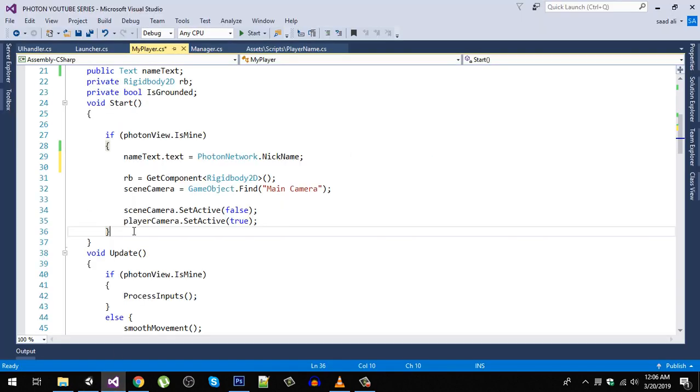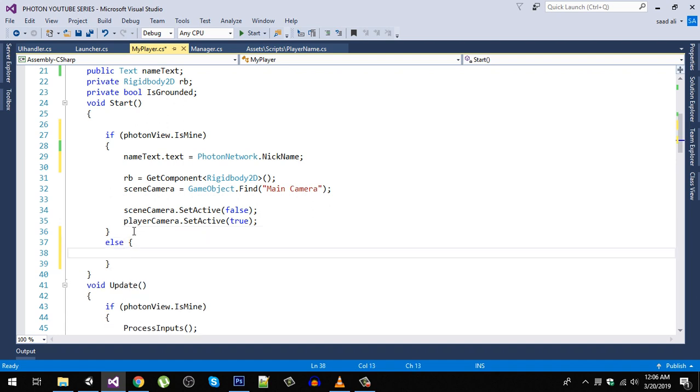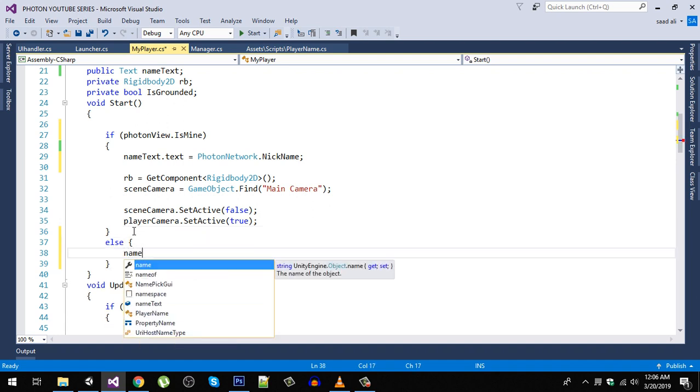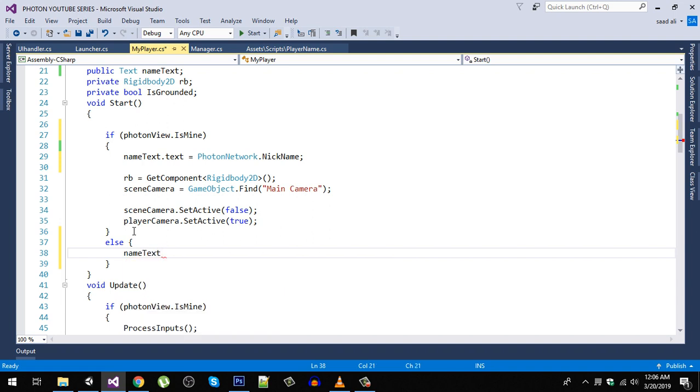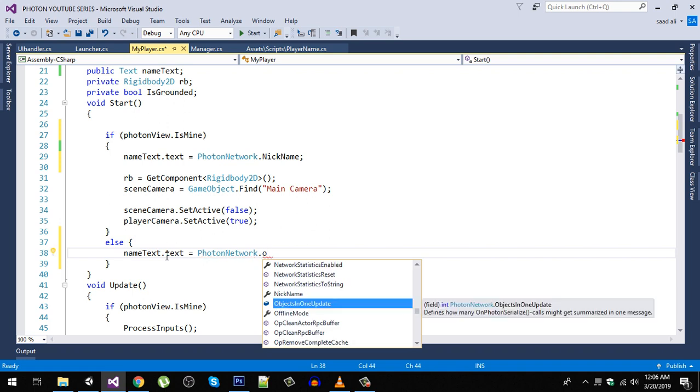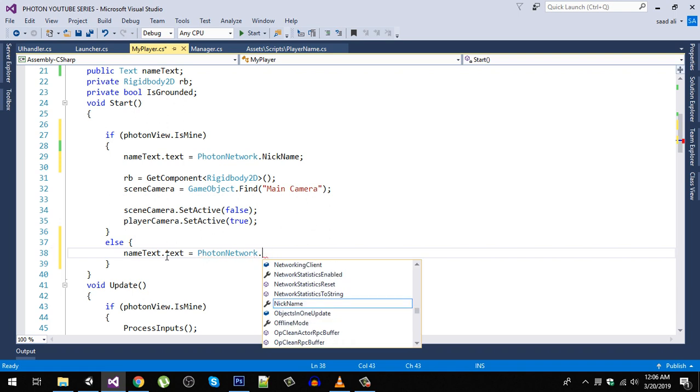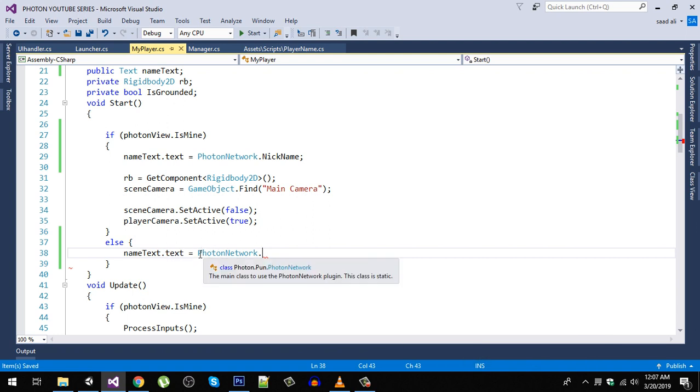So in here we are going to say else, we are going to set the name text, which is going to be the opponent's name text. nameText.text is going to be PhotonNetwork. Actually, it is not going to be PhotonNetwork. We can access the properties using the photon view.